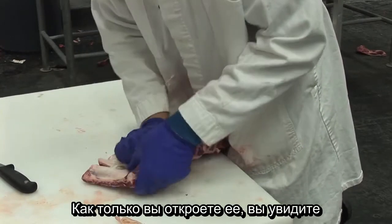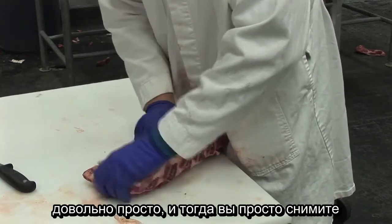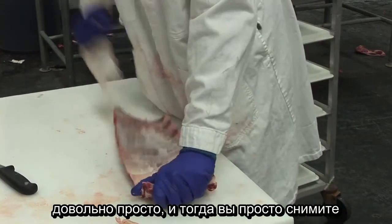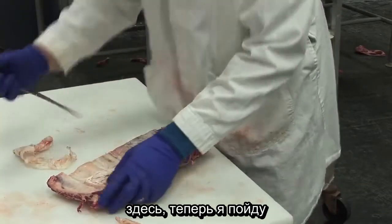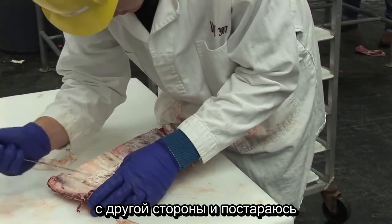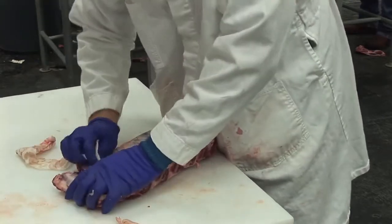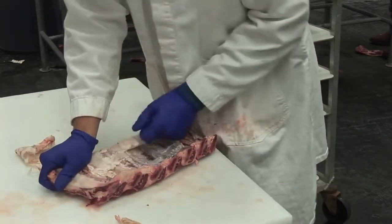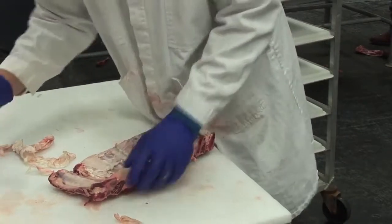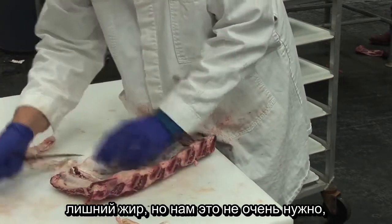Once you open it up, you get underneath it. On these back ribs, it's relatively easy. And then you just pull it off. And so I only got a portion of it off here. So now I'm going to go over to this other side and try to get the rest off. And then I'm also going to trim off any excess fat that we don't need.